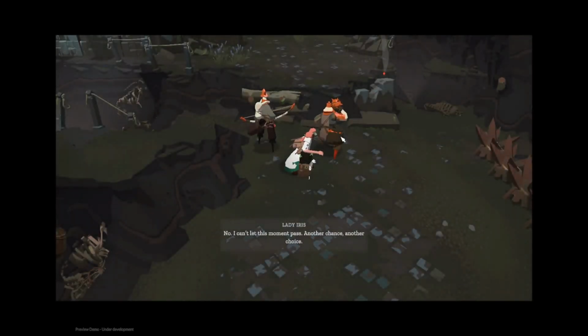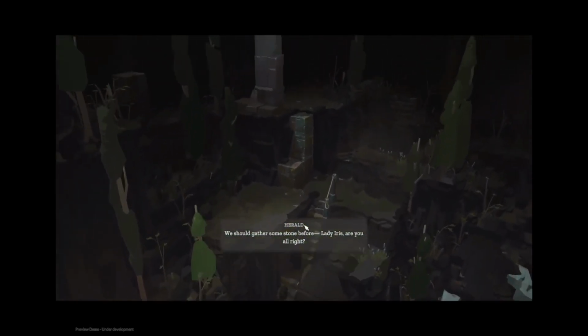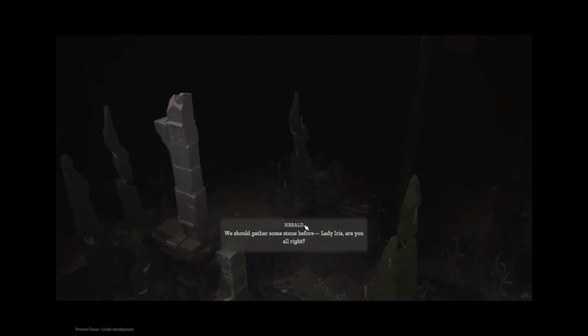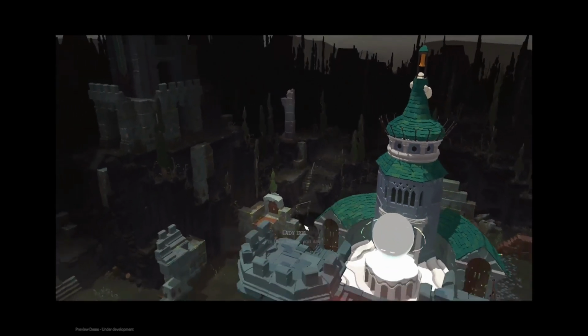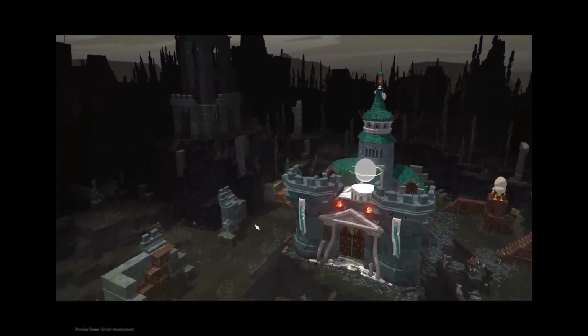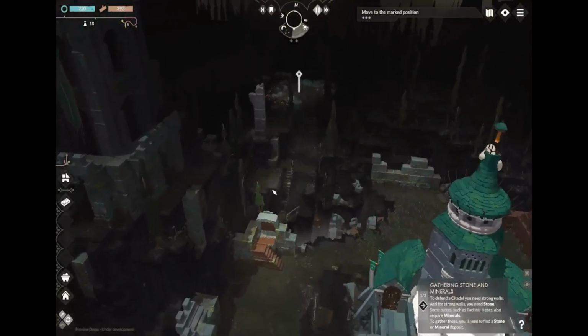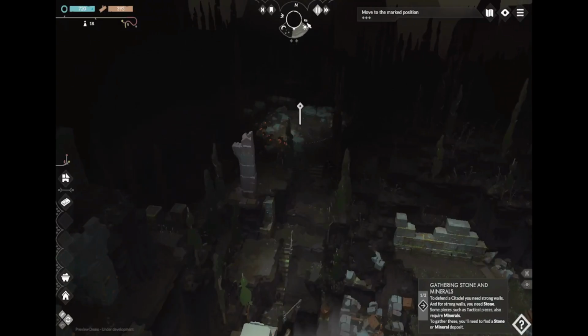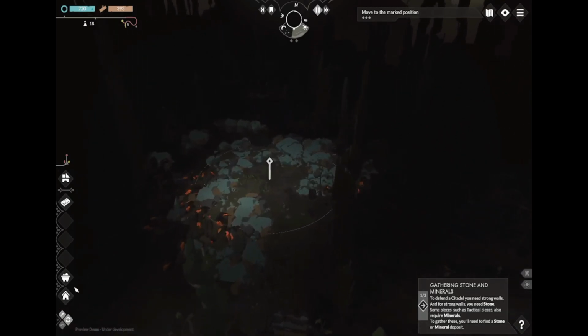No. I cannot let this moment pass. Another chance. Another choice. We should gather some stone before... Lady Iris, are you all right? I am fine. Stone, you say? Yeah, we need stone. Time to gather some stone.